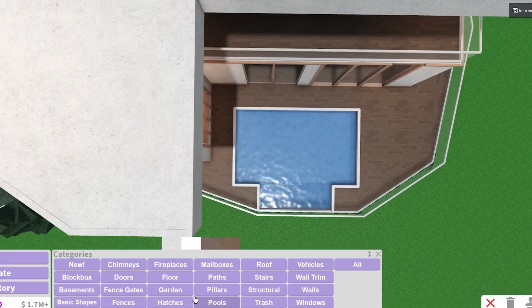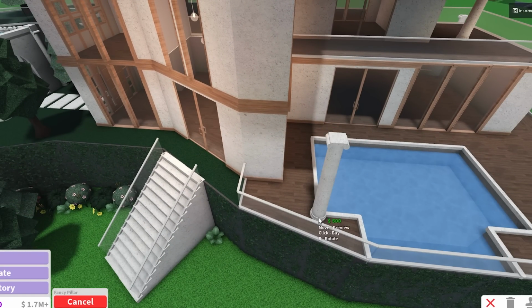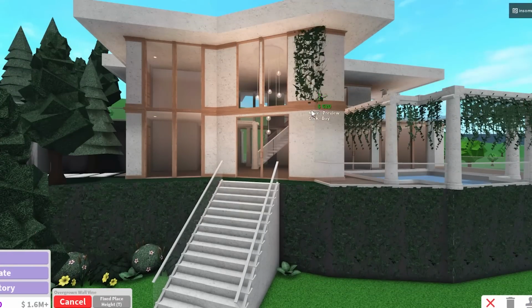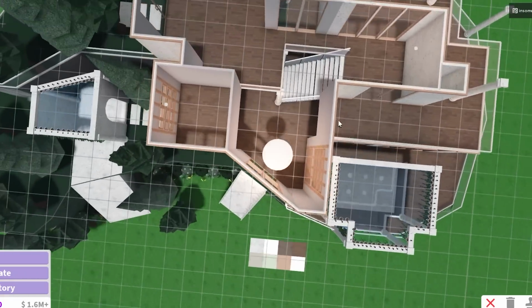I just realized I've completely ignored the pool area. Look at it. It looks so boring. The way that I'm gonna spice it up is I'm basically gonna copy our garage. It looks so much better. Let's just yoink the wall vine and put it on the side here. Finally, I think I'm actually now 100% done with the exterior.